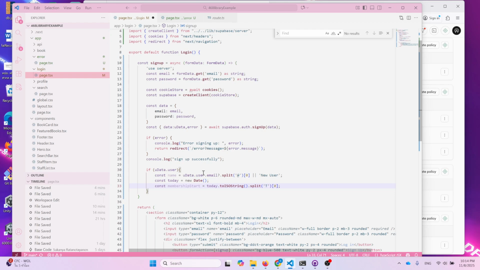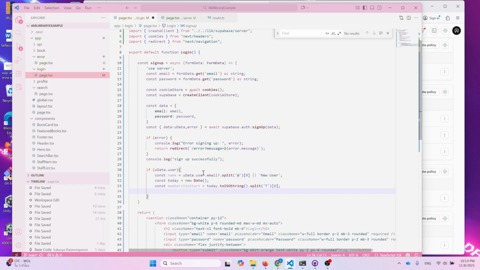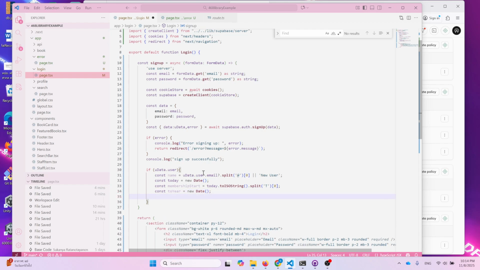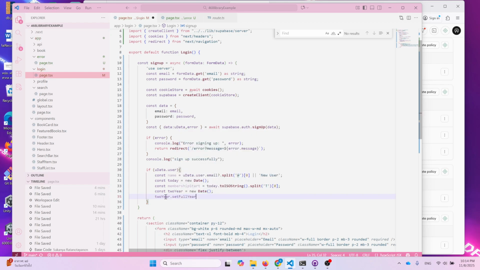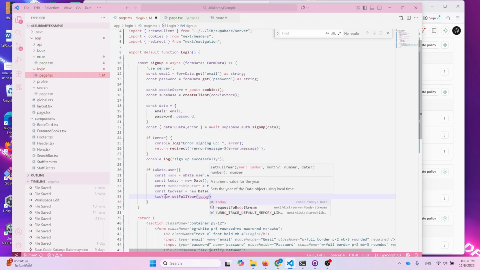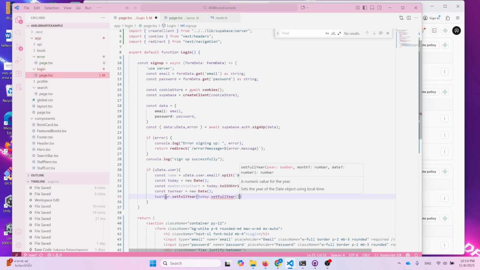Okay, and then we're going to do the same thing. So const twoYear. I'm going to move this 2 more years with setFullYear, getFullYear plus 2.